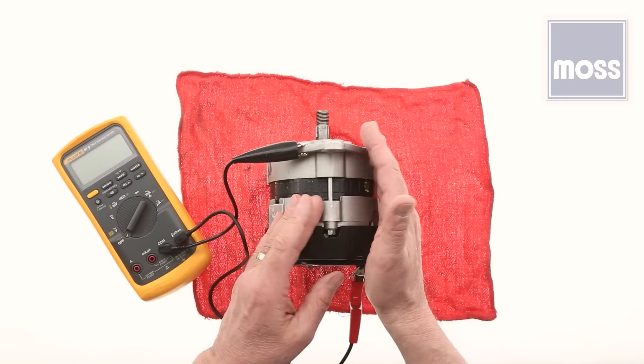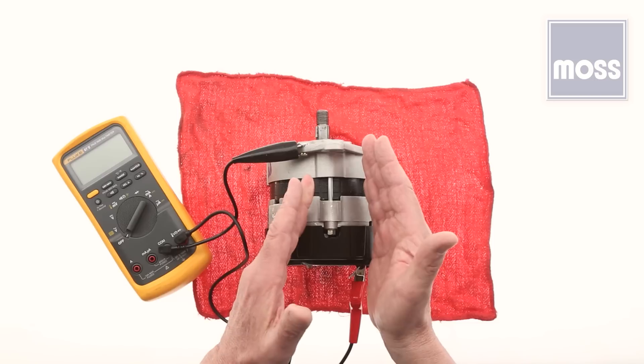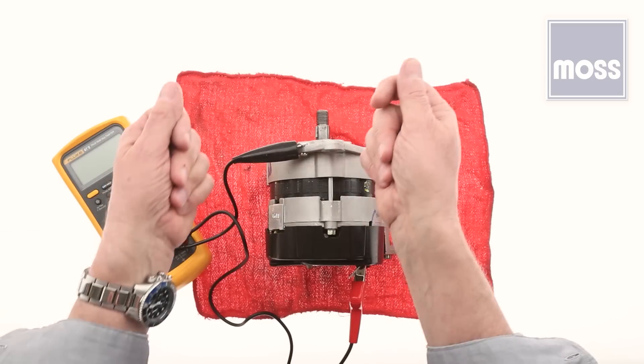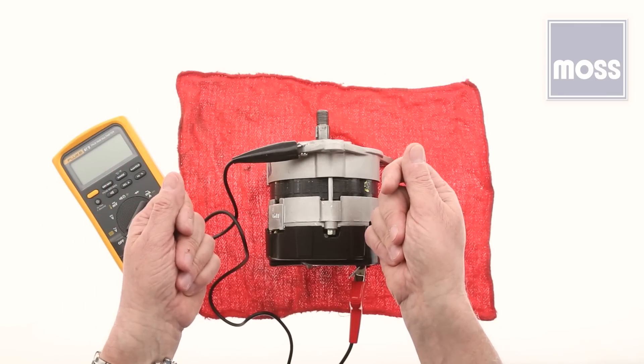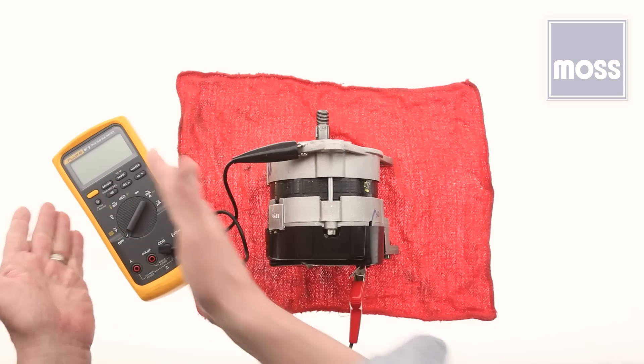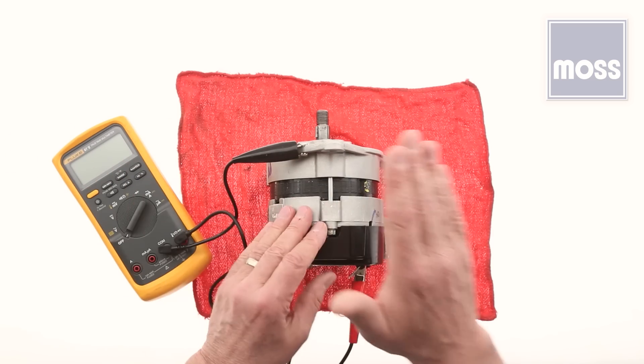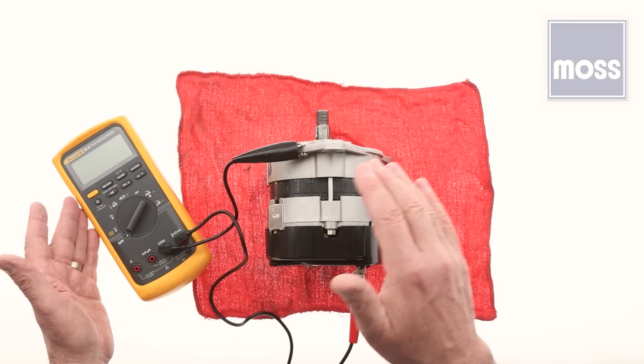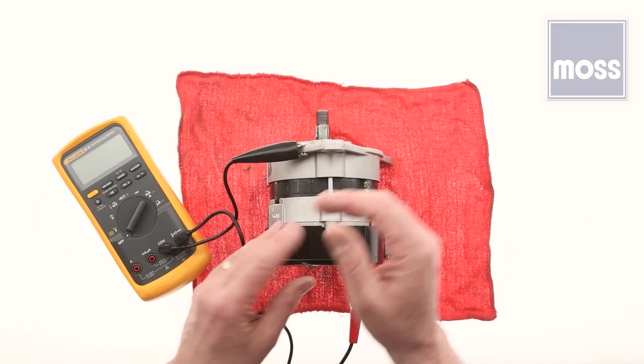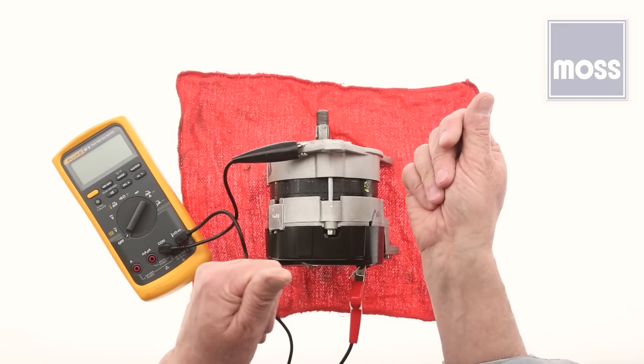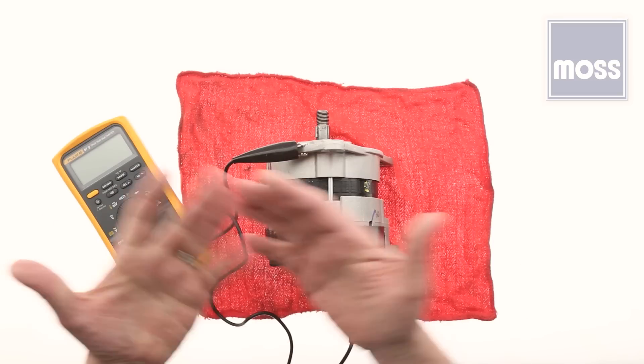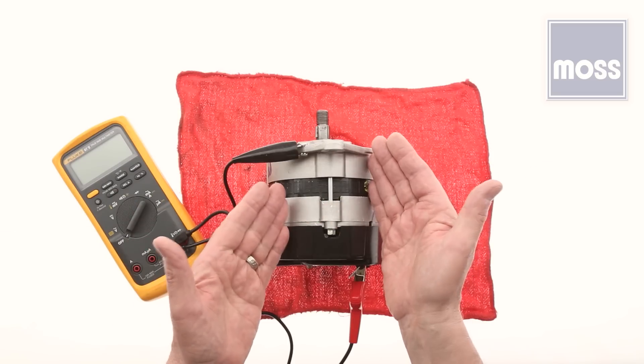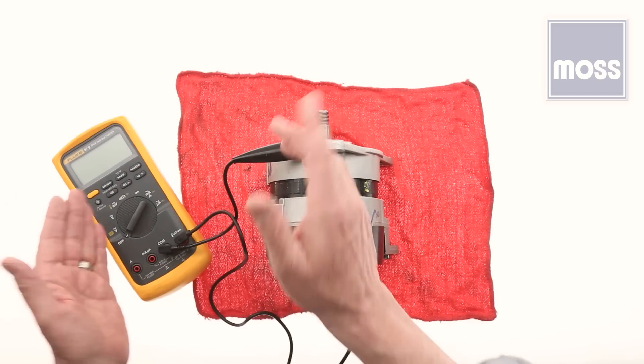So today we've learned different technology in a different era calls for different testing. A voltmeter is the ideal tool. Remember, we don't have to use that old test of disconnecting the battery when the motor is running. It's bad for the alternator anyway. Your voltmeter will tell you if your alternator is working as it should, if the alternator's electricity is not getting to the battery, help you do a voltage drop test if you have a cable problem, and help you diagnose a failed diode. All you need to know is if the alternator is functioning as it should or not. Your voltmeter can do that. You can do that.